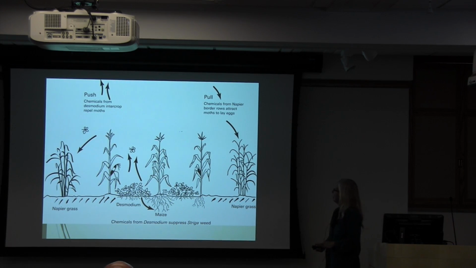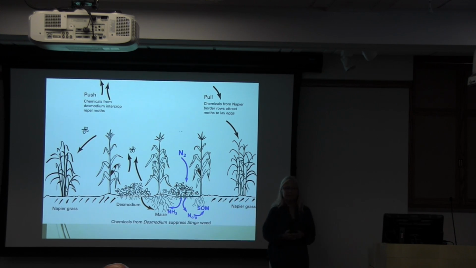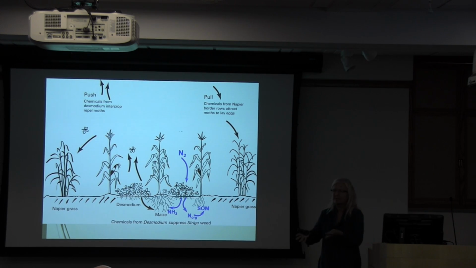Okay, so I'm working with pretty much all entomologists in the system. I'm very interested in what's going on with the Desmodium. It's a perennial legume. There's a lot of questions about how the nitrogen is being delivered to the maize. There's 2 possible pathways. And the entomologists are convinced that this is the important pathway, just because they know that legumes can transfer nitrogen to non-legumes.